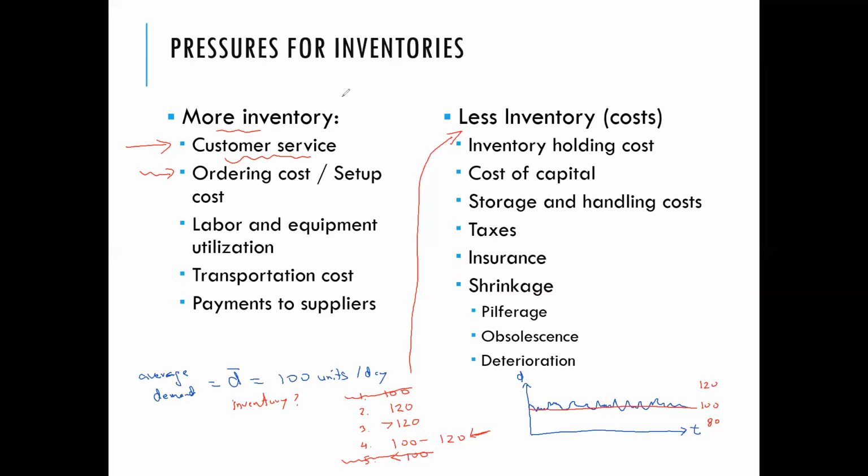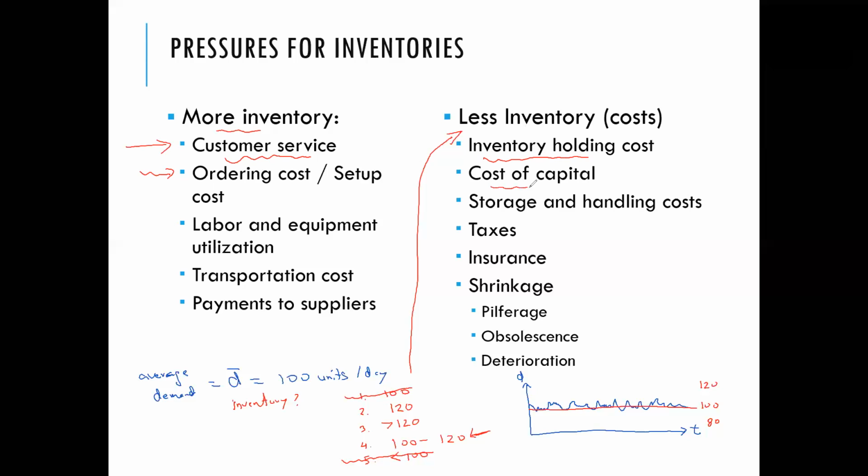At the same time, while there are pressures for more inventory, there are also reasons to have less inventory as well. And the biggest one that contributes to the pressure for less inventory is inventory holding cost. The more inventory you have, the higher will be your holding cost. What exactly is holding cost? We will discuss it in the next few slides.